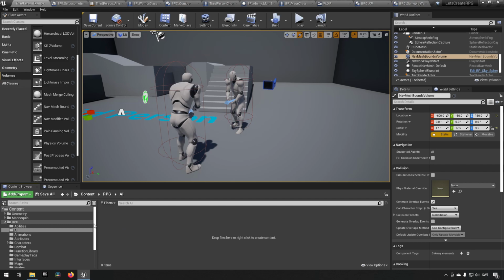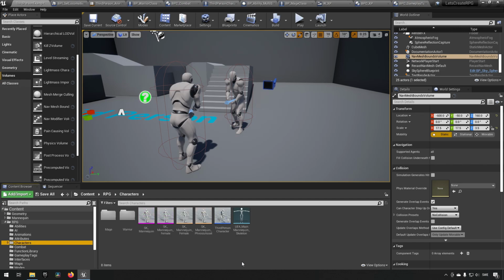Now, the next thing we want to do is have a character which is based on our base character so that it gets the functionality that we have already built and will continue to build in that character. So what we'll do is we'll go to our characters folder and get our third person character. We will right click and create that child blueprint. We'll call this an AI third person character or something. Let's call it BP AI character. Yeah, that makes more sense. Okay, so we have that character.